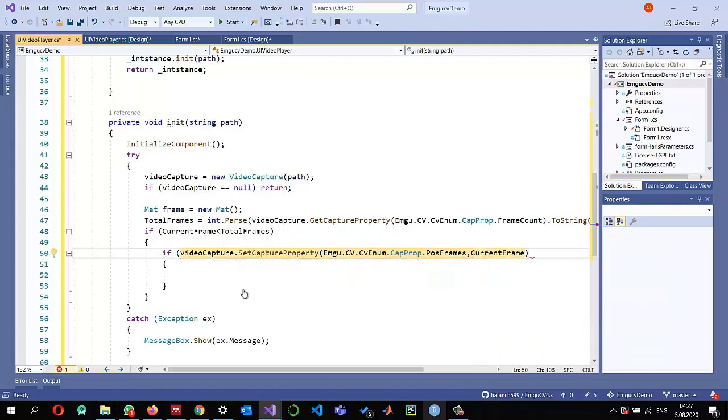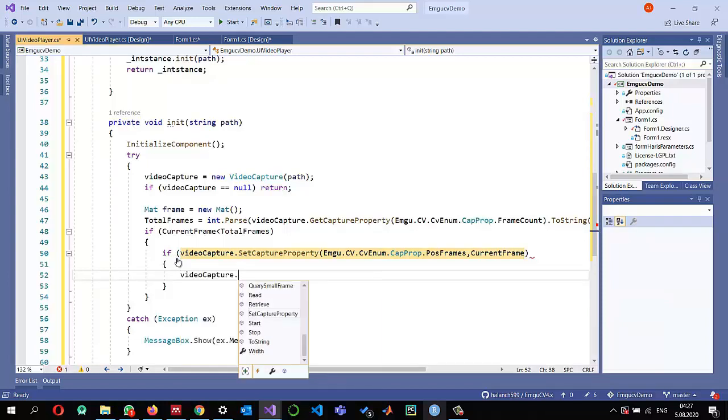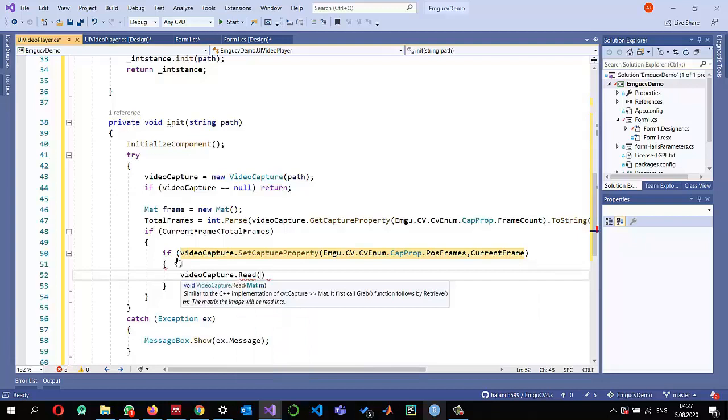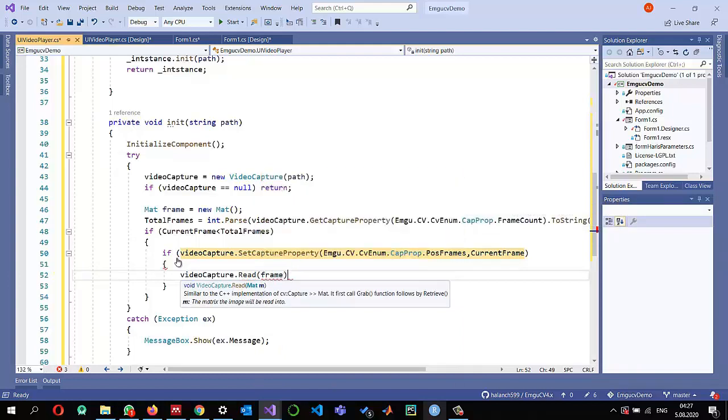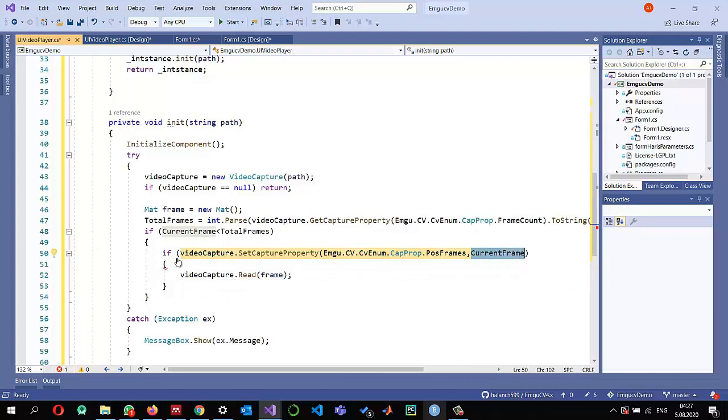Okay, this is the frame. If it is true, it means if it has set it, then we can use the video capture dot read method, and it will read the frame and put it in my frame object. So it will read this frame number. Initially it is 0, so it will read the initial frame and put it in my frame Mat object.